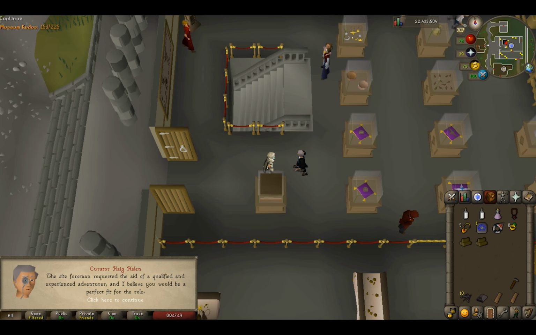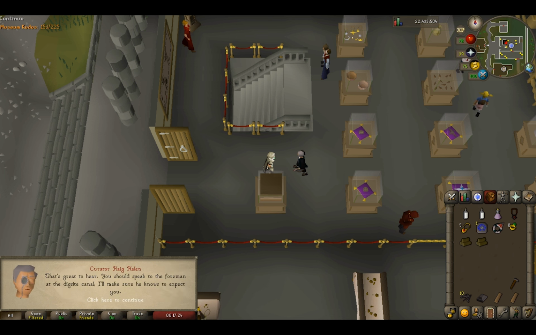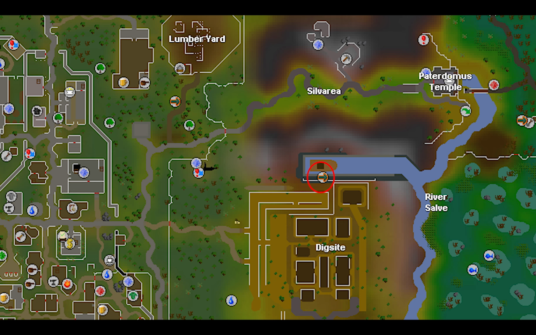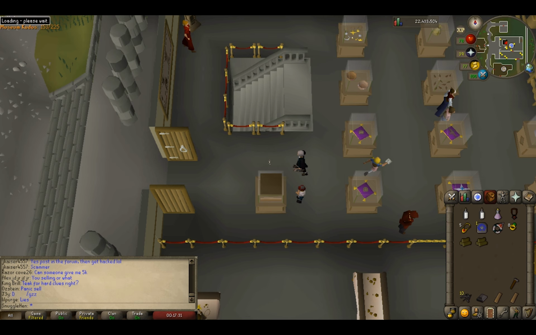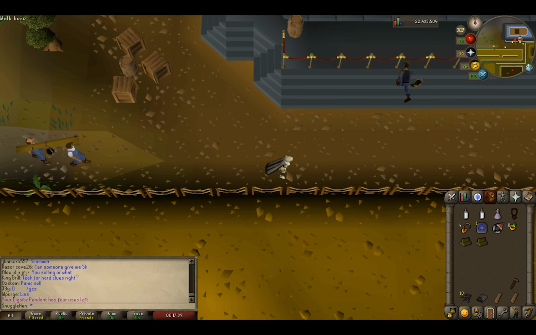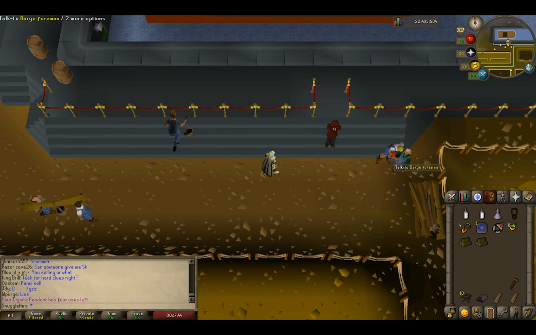Anyway, he says that there's a new island that's been discovered and they are making preparations to sail to it. Reply, sign me up, and the quest begins. So we now have to go talk to the foreman at the dig site canal. So if you have a dig site pendant or dig site teleport, you can use that, or you can just run if you want to. So run over to this way and talk to the barge foreman, who is this baldy guy with the overalls.